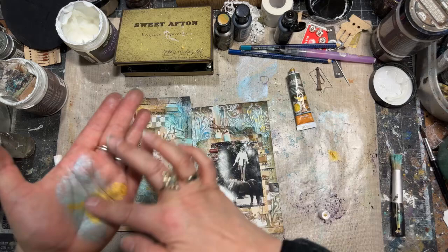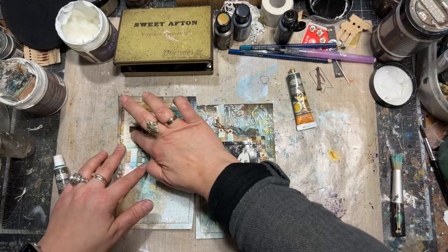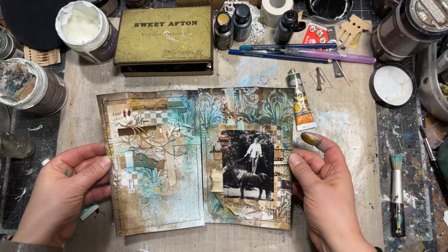If it was directly on the journal page, I would be more concerned because that could go on the other side of the paper and could stain the paper on the other side. But now, if we're going to put it together, there will be no problem because that is going to be stuck on the top of the other pages.